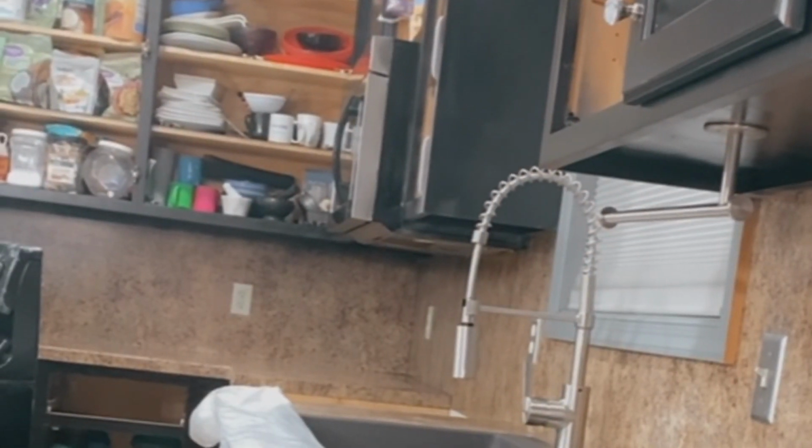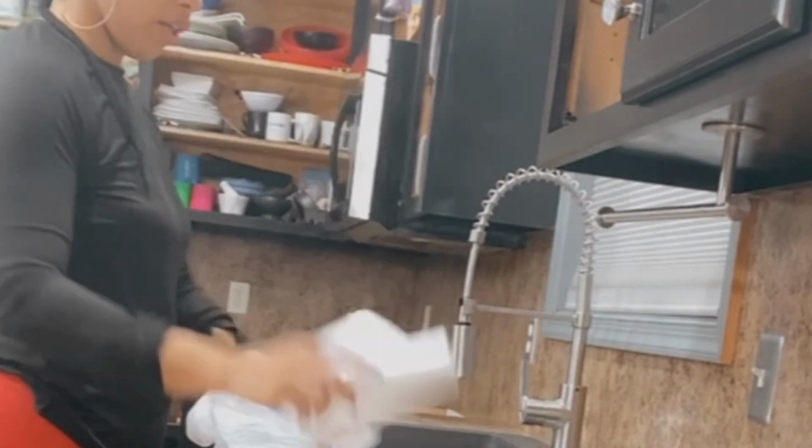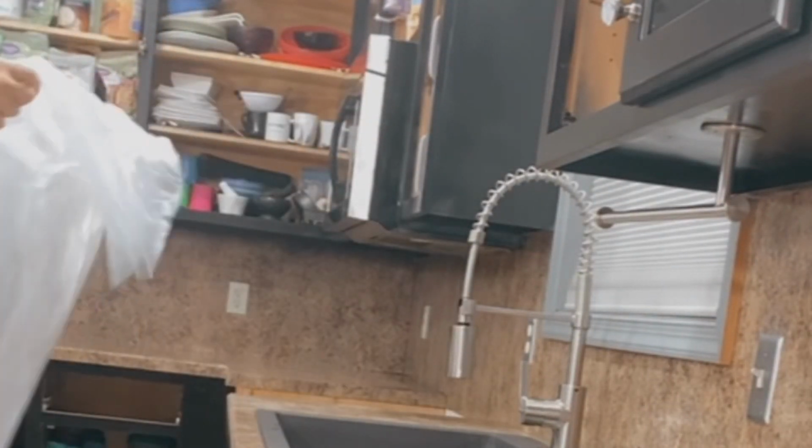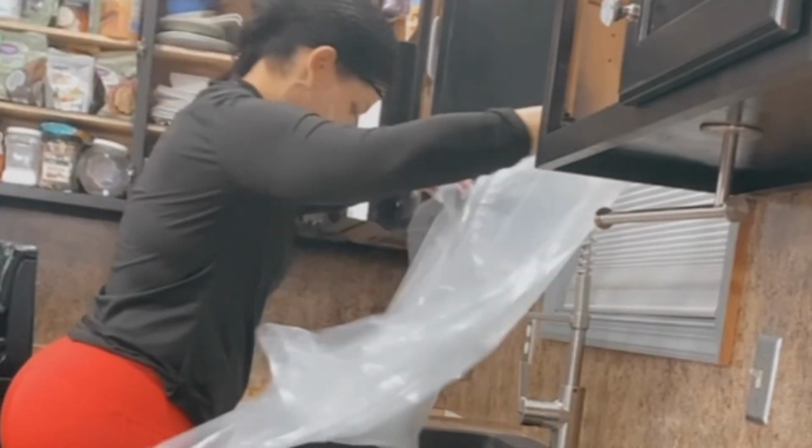Okay, so after I cleaned the counters with some cleaning product, I went over them with alcohol and then a razor blade to make sure there's nothing left behind, because I also had to use some adhesive to fix that piece of laminate that was lifting.